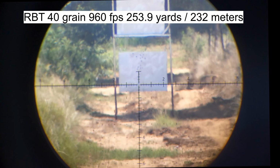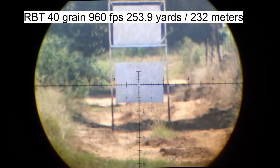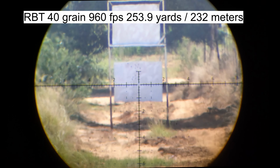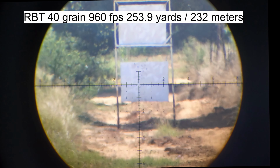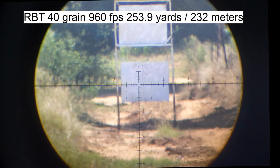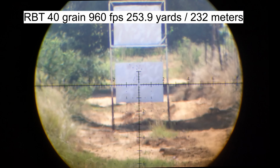So these RBTs, 40 grain RBTs, out of a 16 twist barrel, 700 mil, was shooting 300 meters. At 200 meters, somebody was standing there about 100 yards to the right, of course, and you could hear that. It was already turned around and that point was flapping in the wind.